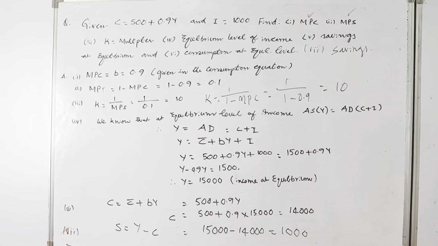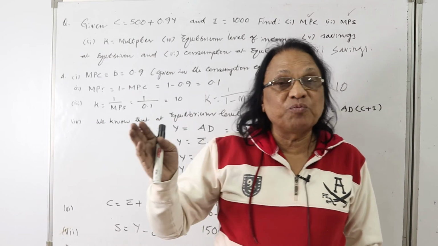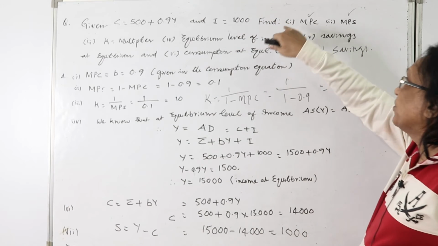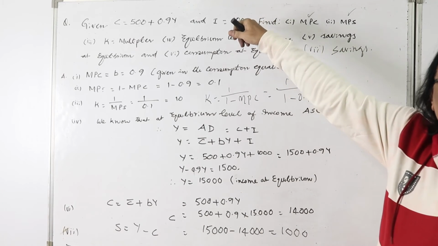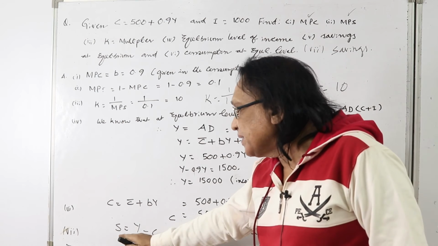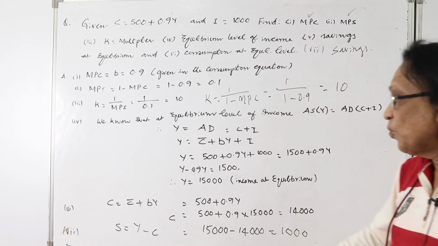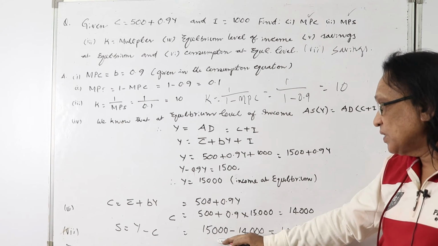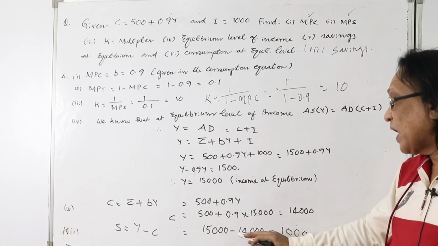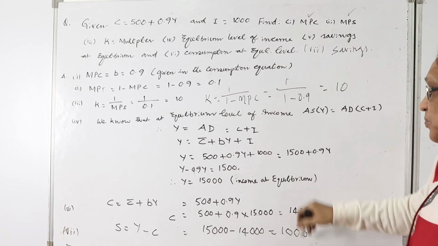How do we get savings? The last one. There are two ways of finding out savings. One is at the equilibrium, we know that at the equilibrium level of income, S is equal to I. Straight away you pick up the values from here, I is given to you, so savings are 1000. Or to cross check whether your answer is right or wrong, saving is nothing but that part of income which has not been consumed. S is equal to Y minus C. So Y, you just got it, 15,000 minus C, 14,000, which we found out. So 15,000 minus 14,000, that comes out to be 1,000. So it tallied with the investment here.